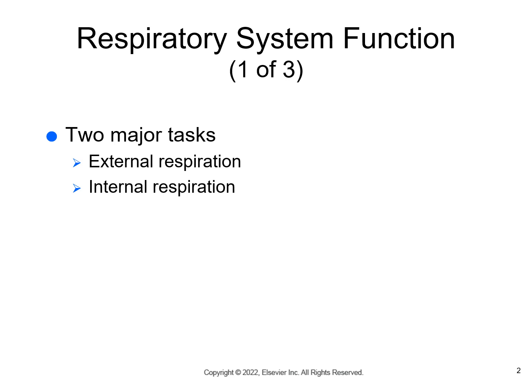The respiratory system is in charge of two major tasks, external respiration and internal respiration. External respiration is the exchange of oxygen and carbon dioxide that occurs in the lungs, so between the body and the outside environment. Internal respiration is the exchange of carbon dioxide and oxygen in the body tissues, so between the blood and the tissues. So that's the difference: external respiration between the body and the atmosphere, internal respiration between the blood and the cells.